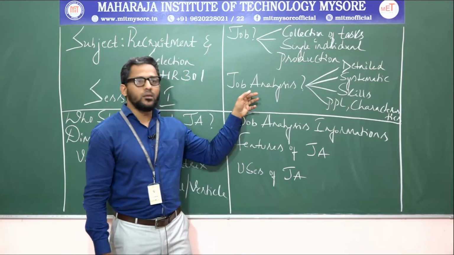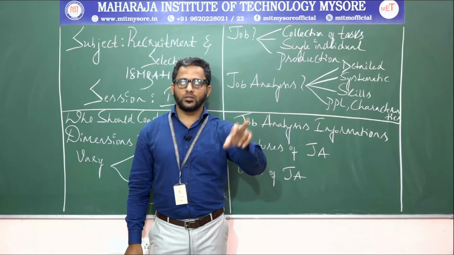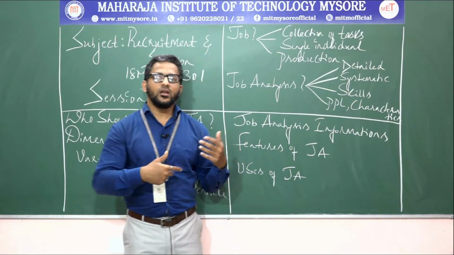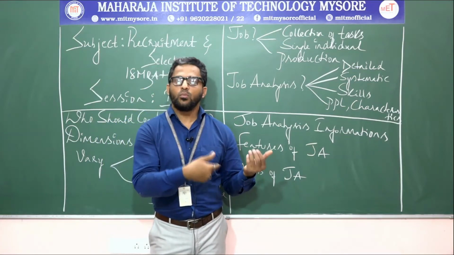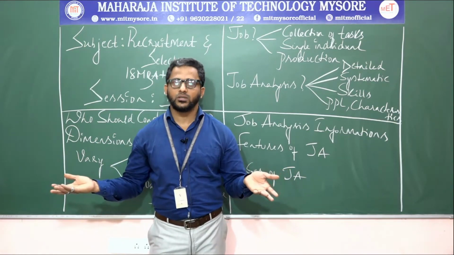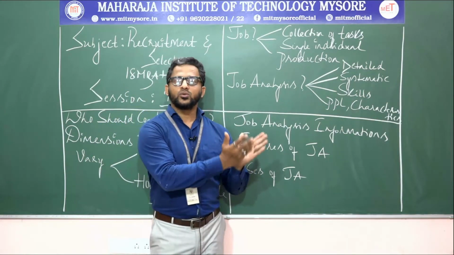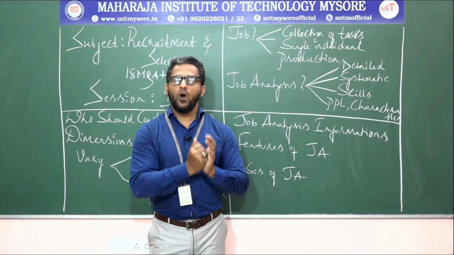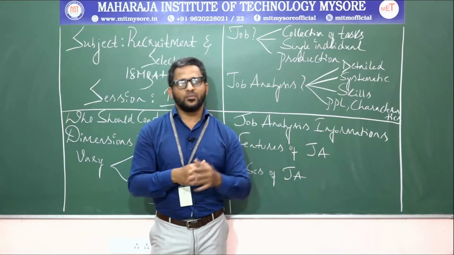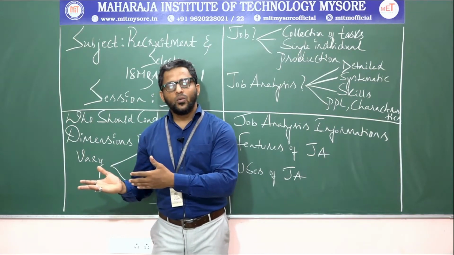Okay, next one, manpower planning. Job analysis makes you understand the job planning, manpower planning here. To perform this particular task or role or responsibility, how many manpower is required? If that is not done, naturally we use more resources, more manpower. If you are using more manpower for a particular job, then naturally there is a cost coming into the picture. So to minimize the cost, if you have a wonderful job analysis, this particular job requires only this particular manpower. How are we getting this picture? Because job analysis is clearly giving it, yes, this particular job requires only 2 manpower. Rest of the thing, machine does it. So that we are optimizing our what?